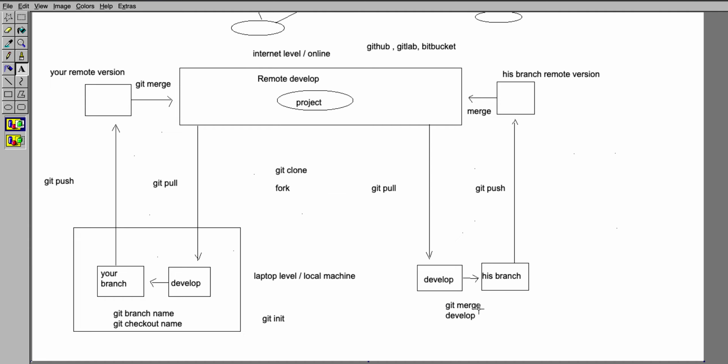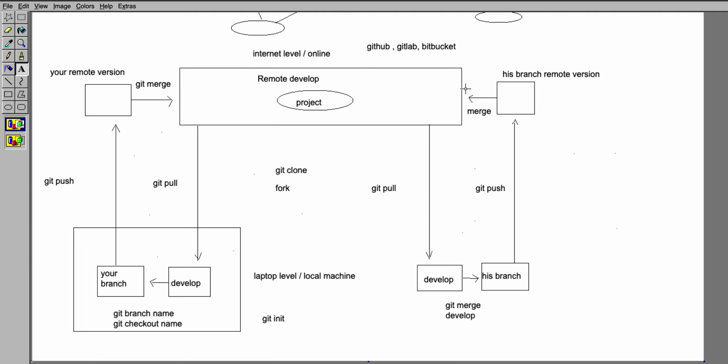So it means you're merging the develop branch into your current branch, so that you can get the latest updates from remote. After doing git pull from remote, so that you get the remote changes under your develop branch, you do git merge develop when you're inside the branch where you're working. Then you finish working, and you do a push and merge.